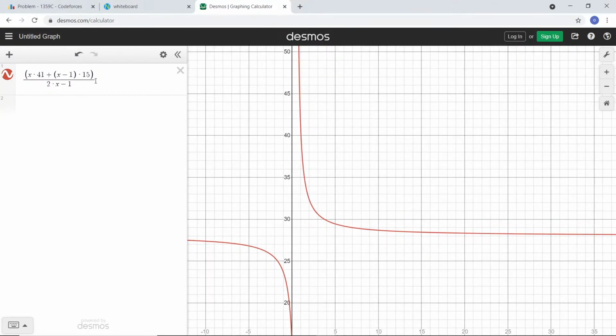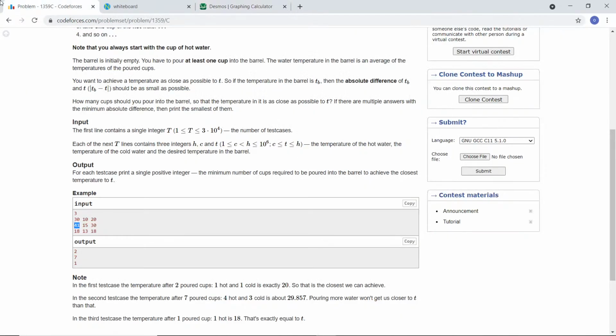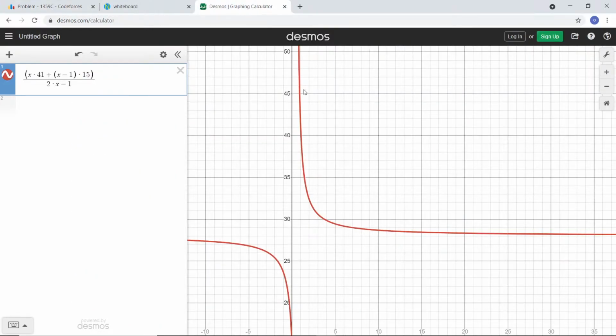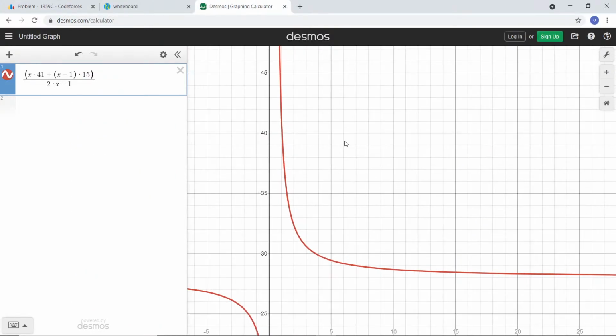So this is basically the temperature curve at all terms. We want it as close as possible to 30. So 30 is somewhere here, and it is cutting this graph at this position, which is closest to 4. So the answer is going to be 4.